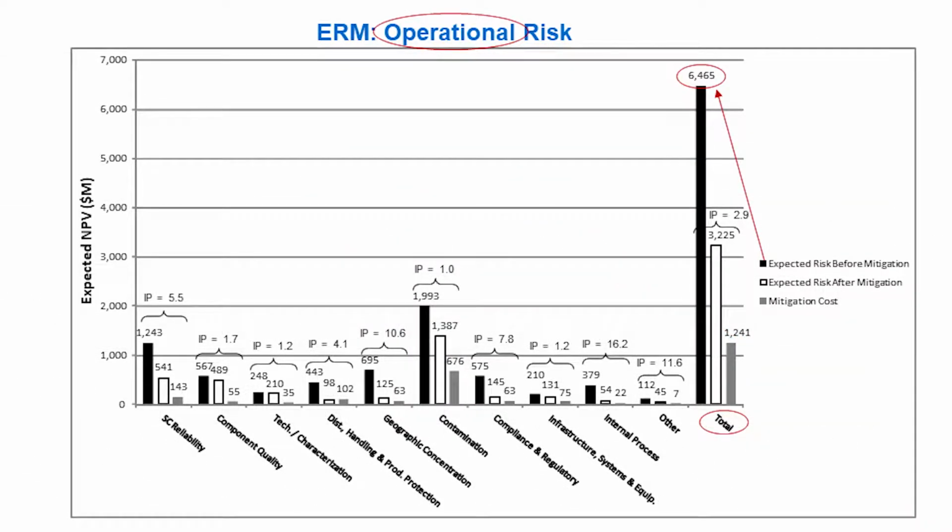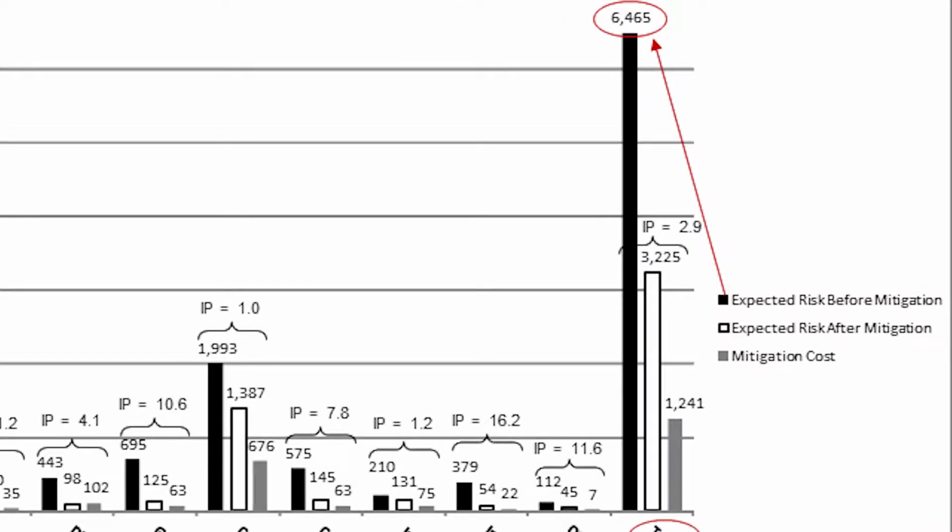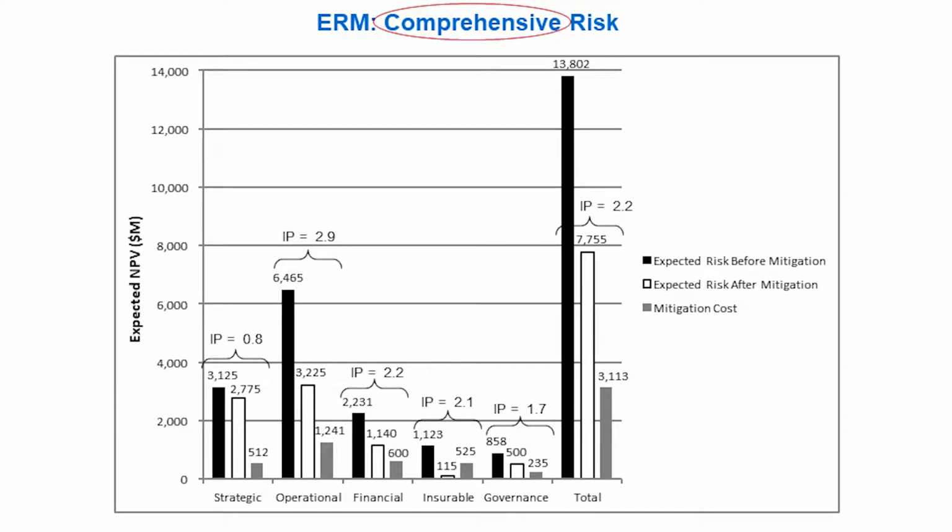And once again, to the far right, we see a summary of risk liability and spend with investment productivity across all sources of operational risk. At this point, we're sitting at about $6.4 to $6.5 billion of operational risk liability if no risk mitigation strategies are pursued. And finally, moving up one more level in the enterprise risk management framework, we get a comprehensive view of enterprise risk management, where we can compare operational risk with the other major categories of risk.